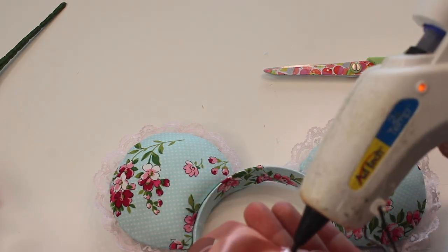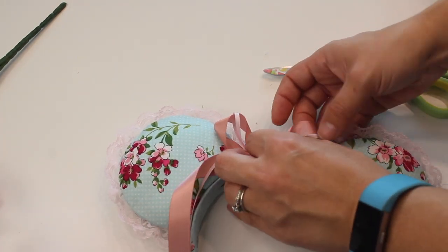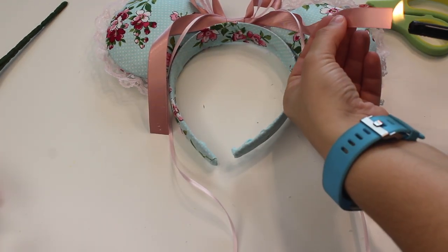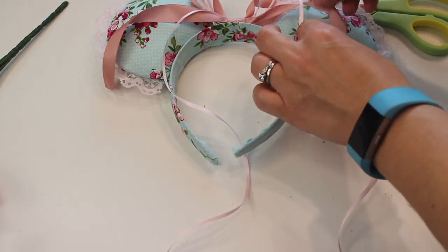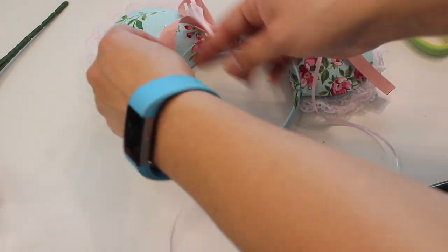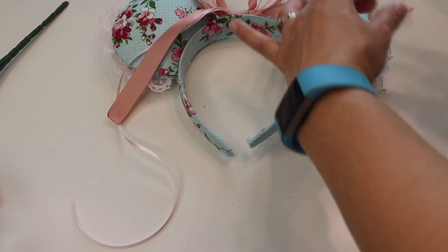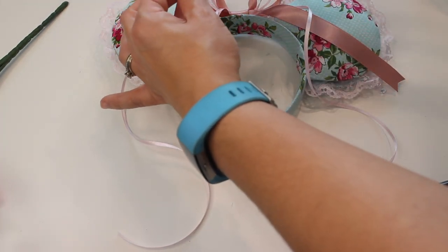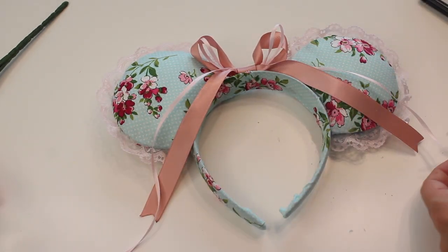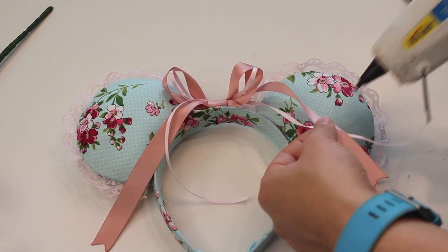Now that the bow is complete I'm just going to hot glue that down into the center of my headband. I tried these on and you could just leave the ribbons hanging down — it's very pretty — but I feel like they get a little bit lost in my hair, so I'm going to tack the ribbon down and make it look like it's floating off to the sides. A tip: if you burn the edges of your ribbon with a lighter for a couple of seconds it will seal the edges and they won't fray. I create a little pointed end on the thicker ribbon by pinching it into a point and cutting a little snip out of it, then re-burn the edges. I trimmed the lighter pink ribbon down since it was too long, and then used a little hot glue to keep everything in place.